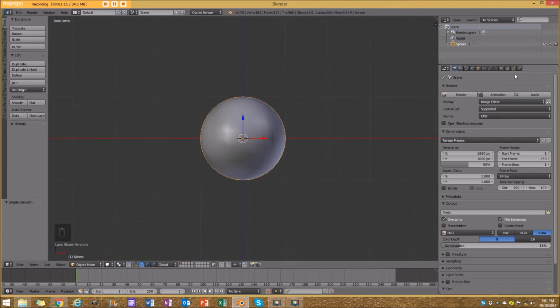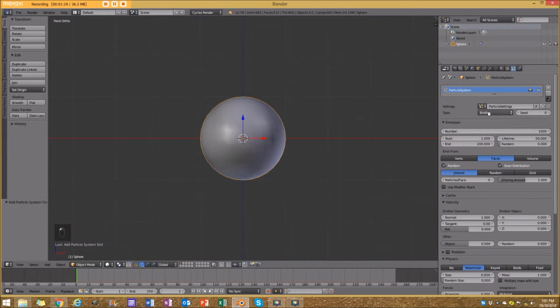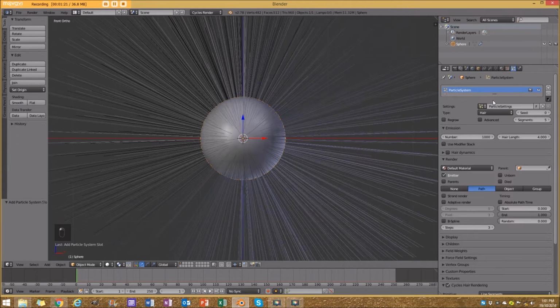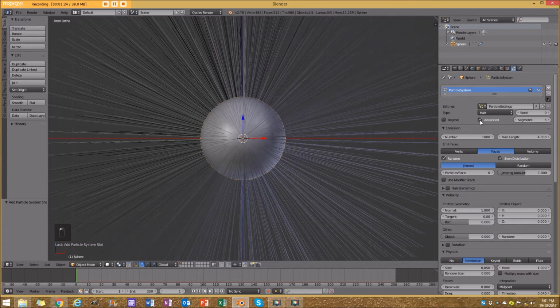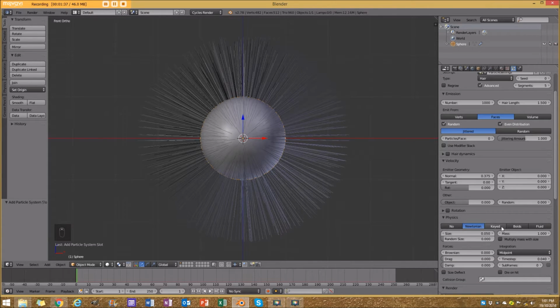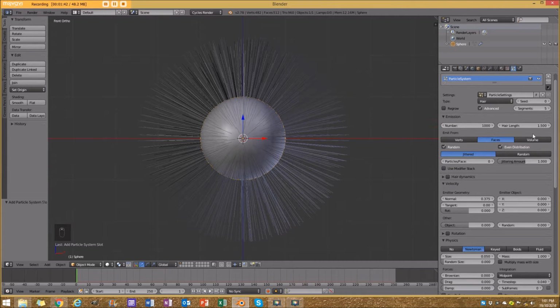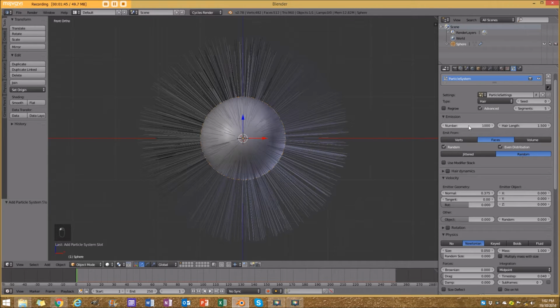And what we're going to do now is go to our particle settings up here with our object selected. I'm going to click my particle settings. I'm going to go new, and instead of having this type set to emitter, I'm going to make that hair. I'm going to enable advanced, okay, and I'm going to make the length 1.4 or about 1.5, around about that length. Maybe make this random. Also, we don't want the emission number to be 1000. I want that to be 300.